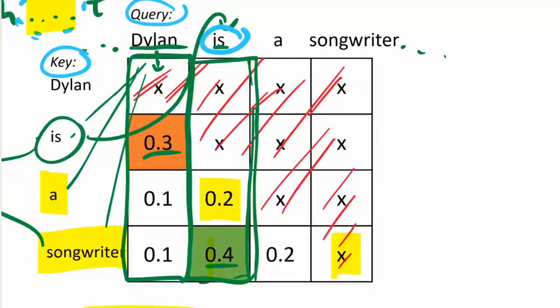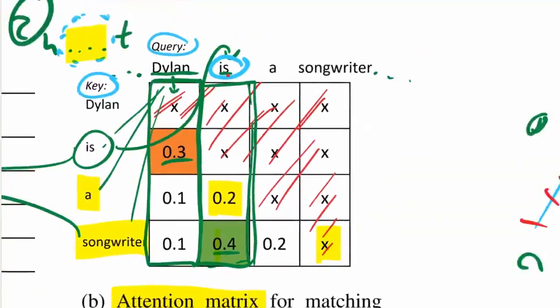So if this is really how it is here, and you are at the word "is", what you want to know, if this is a BERT language model, is: if I were to cross out "is", if I were to delete this word, which other words in the sentence ahead of me are very informative to predict this particular word? And that's kind of the query style. If the answer turns out to be "songwriter", it is quite important for that. Maybe "Dylan" is too, but we only look ahead.